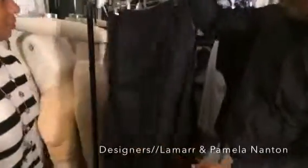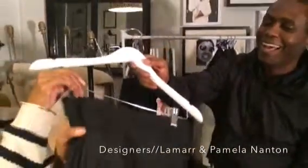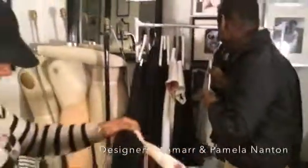And then of course we have our trouser leg pant. This is again in just the most exquisite fabric, like butter. It feels so nice. You have to really just touch it. It's my intent to touch everything as soon as the camera goes down.